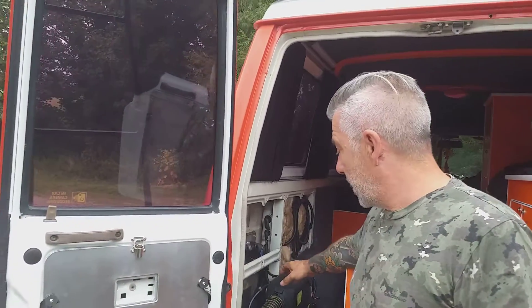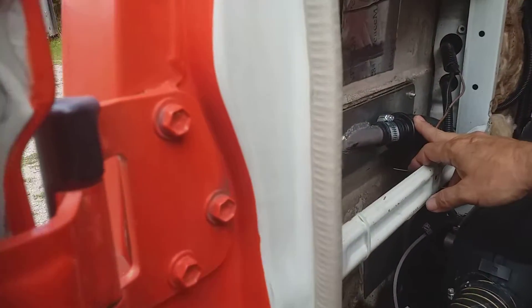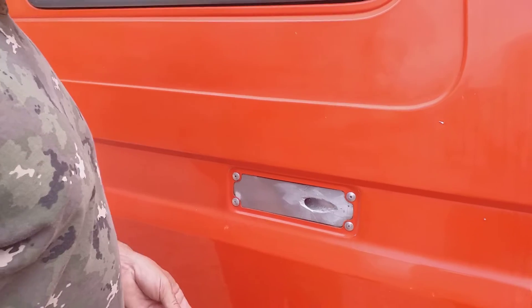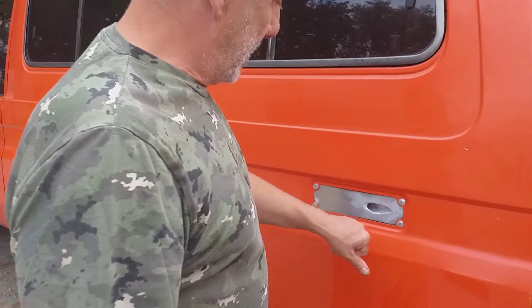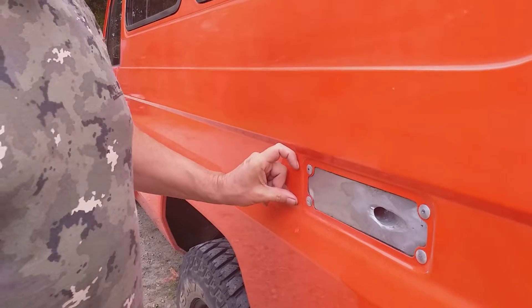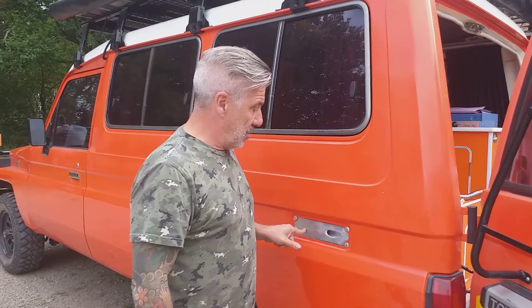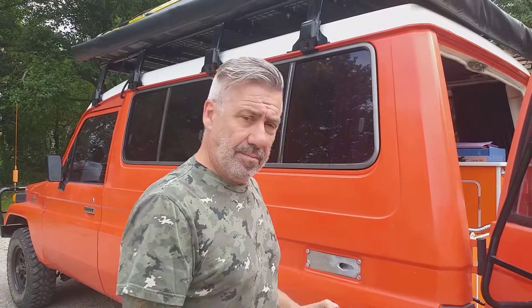I'm not going to go into how to install it because it's pretty straightforward — you do get a booklet and there are loads of YouTube videos on Chinese versus German versus Russian ones. I'll just show you what we've done for this vehicle. That is your air inlet. We've made this up with an air inlet tube, and there'll be an aluminium plate over the top with some nice slots in it and some air filter material, which you can take off, clean out, or wash — that's our air inlet.